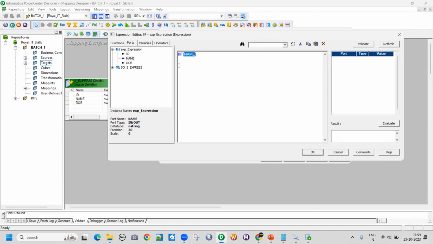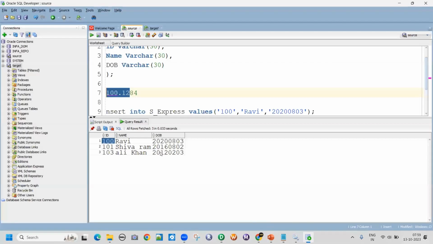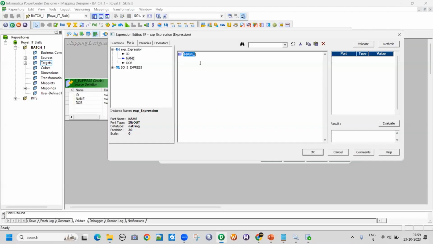If the length of the name is greater than 4 characters. Okay, let's see, here 4 characters. So if the name contains more than 4 characters, then we will write the output.